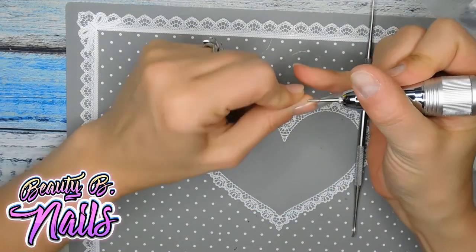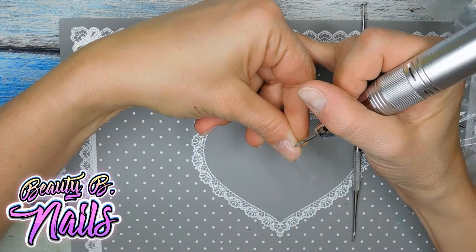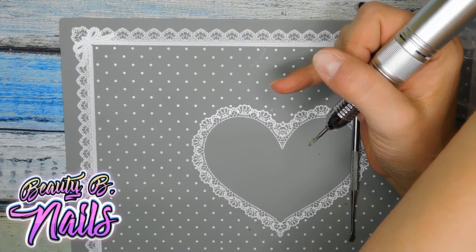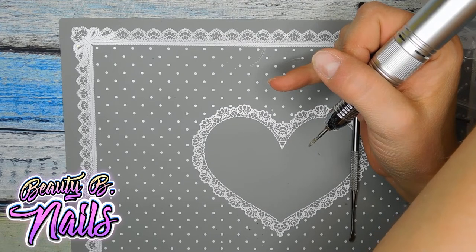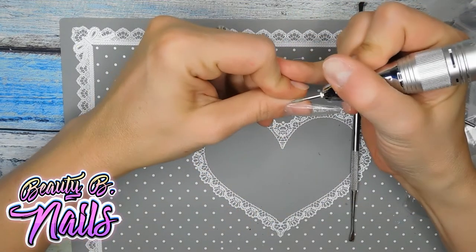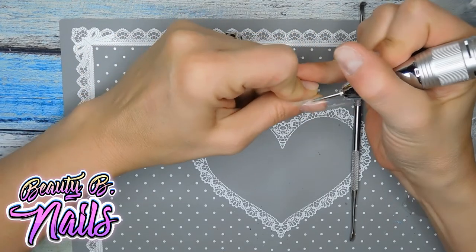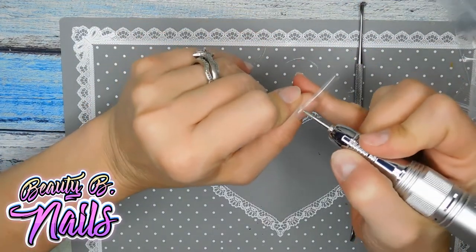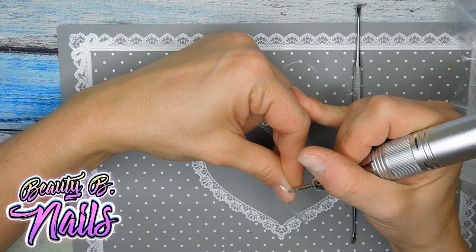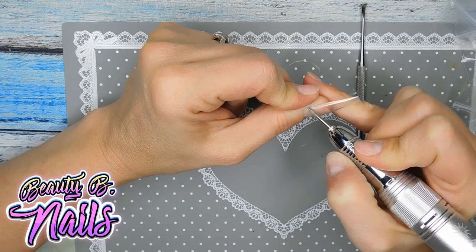And I'm actually going to go and remove this because, like I said, I do not want to get no reaction at all. Okay, it's really low, but I'm just going to go around and remove that. Like I said, I don't want to take, oh, it just peeled right off. How cool was that? That was so cool. And then I'm just going to go around and make sure there ain't none of them nowhere else.